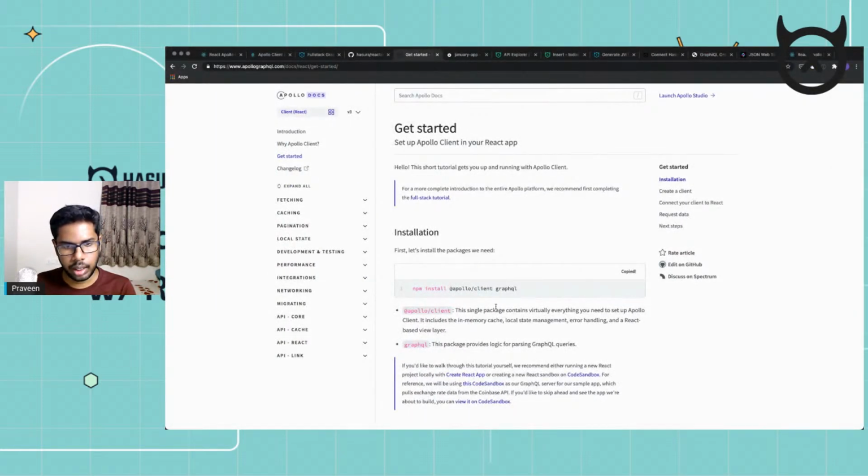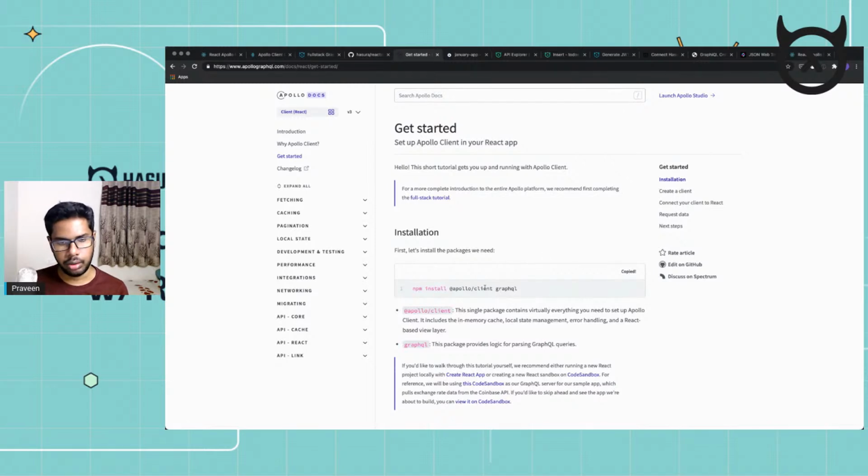So this is one package which contains all the necessary libraries that are required. This is from Apollo Client 3, version 3. Before version 3, I think in V2, Apollo Client had multiple modules that you install separately and then import them.